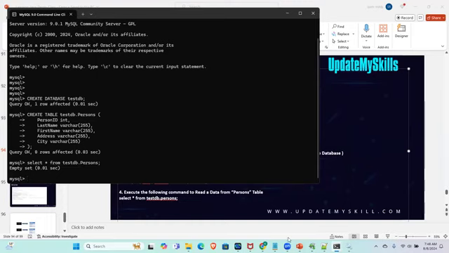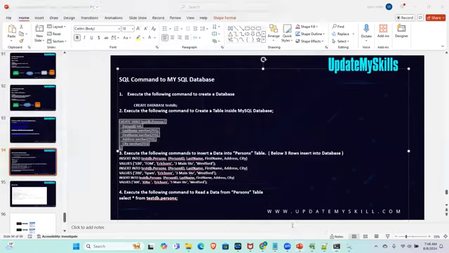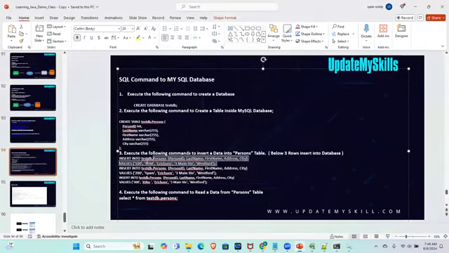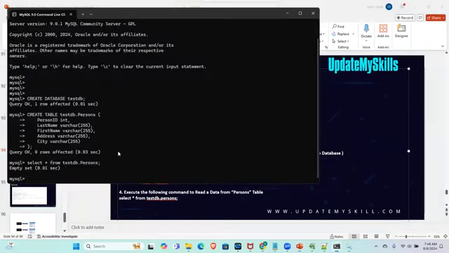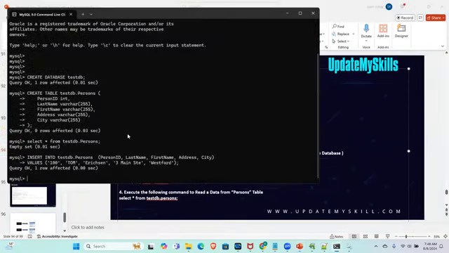I'm going to insert data into the database. So first I will insert one row by using this command. I inserted one row: insert into testdb.persons.